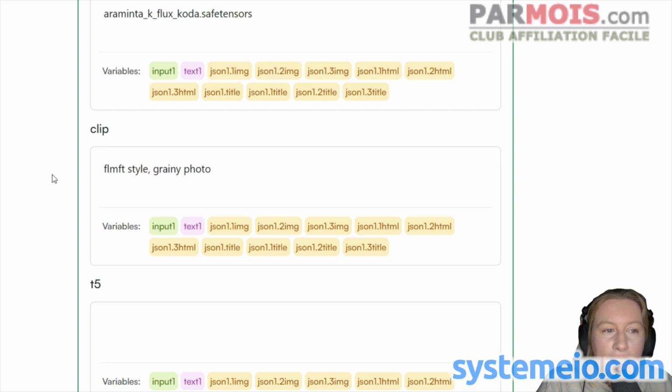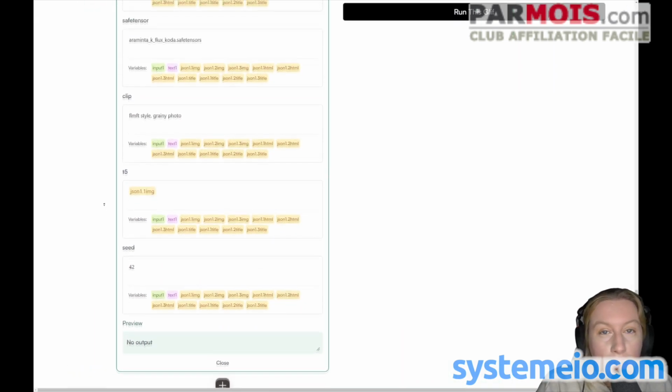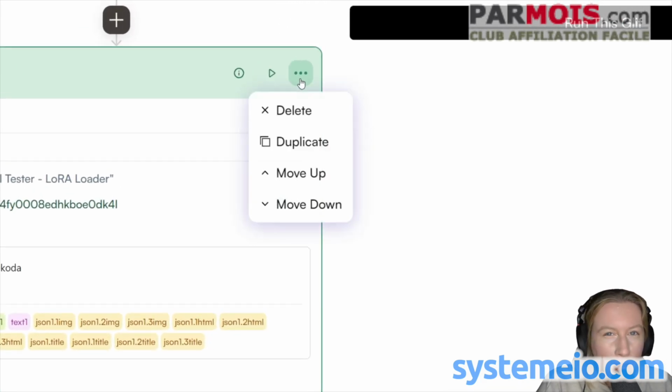And basically putting in the clip the style right now, and then putting in T5, which is the other text encoder. This is going to get the description. You don't have to do it that way, but some people do. Some people see a difference, where the T5 is better at context and the clip is a little better at style. But base it on your own experience with that as well. I don't think it's make or break.